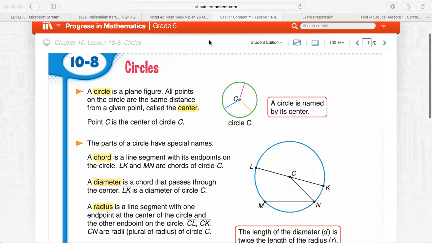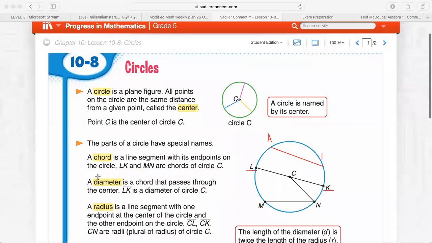Why? Because the two end points of the chord must be on the circle. For example, if I draw another line like this, I start on the circle and I end on the circle, and I call it AL, or any letter. So the end points of the chord must be on the circle itself. But if one of the end points is on the center, no. Passing through the center is okay, like LK. It is passing through the center, but its two end points, L and K, are on the circle itself.